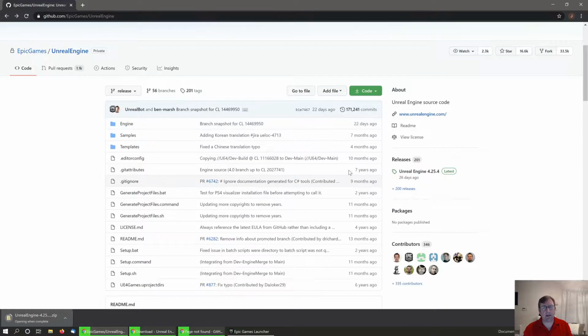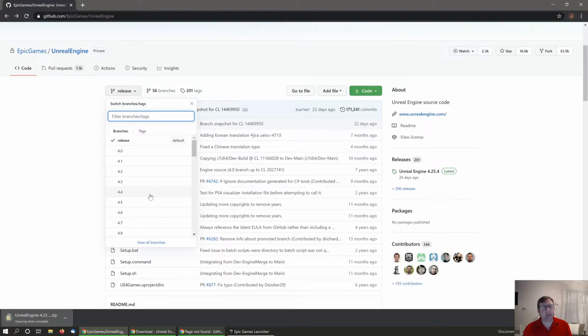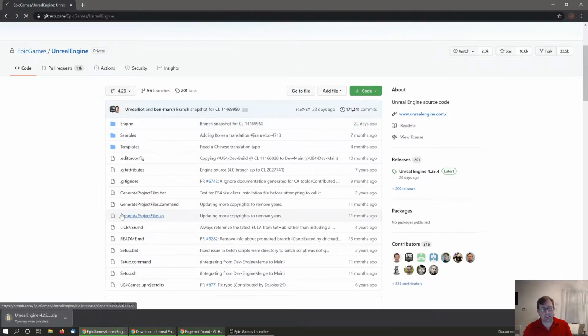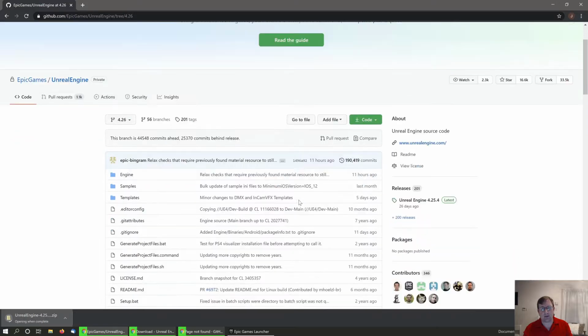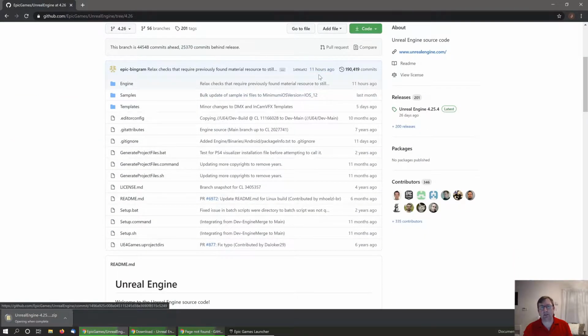While we're waiting on that, you can also see you have options for the new 4.26. And these are built whenever they work on it. In this case, they last made an adjustment 11 hours ago. So that's how fresh that is.